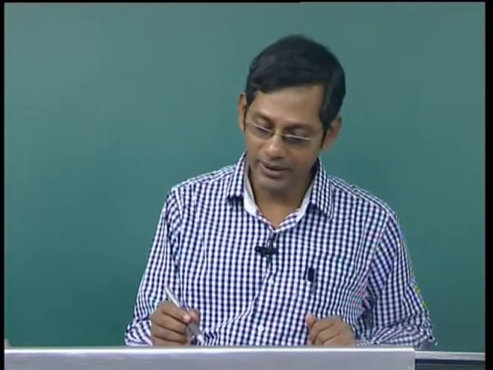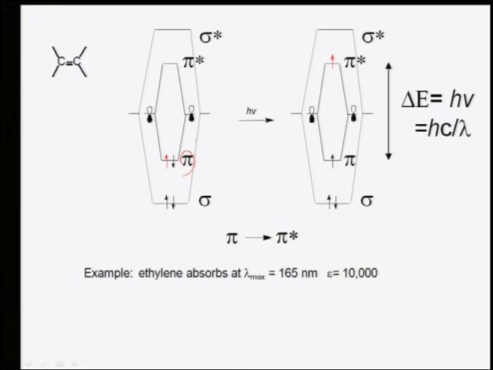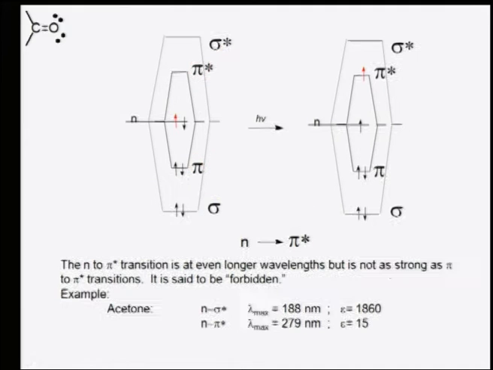So in ethylene, if I want to write it down properly, you can see that this is the pi and this is sigma, and I am putting different energy levels, and these are sigma, pi star and sigma star antibonding. And if I apply energy, the excitation happens because there is a double bond between the two carbon atoms. So this chromophore is the C=C double bond. It can undergo excitation from pi to pi star, giving this much energy, and this happens at this wavelength. So this is all known classically, so one can use it to determine this very easily.